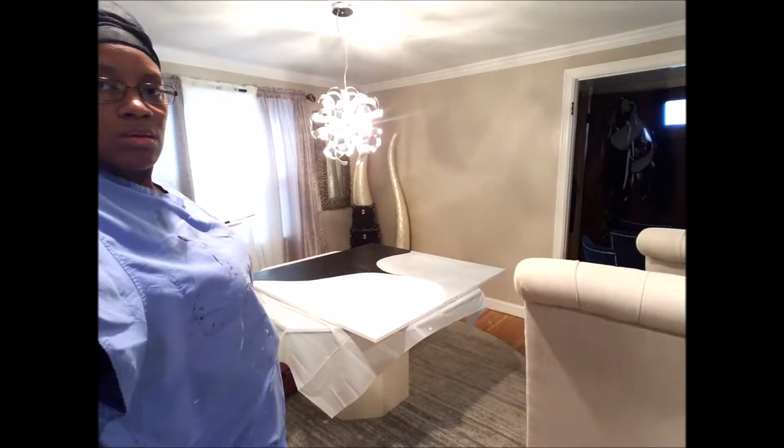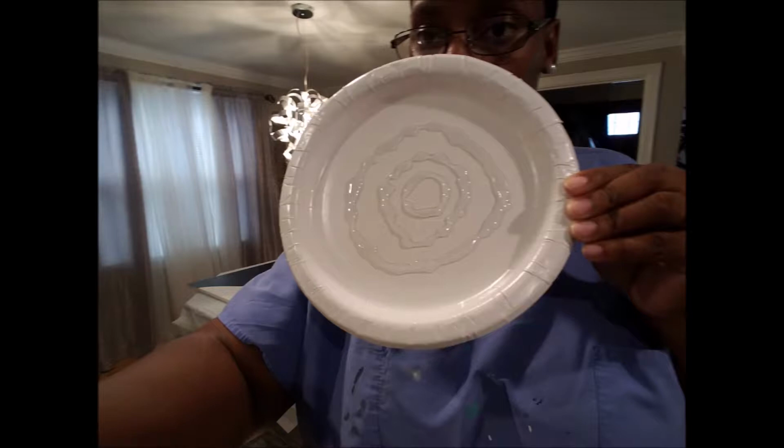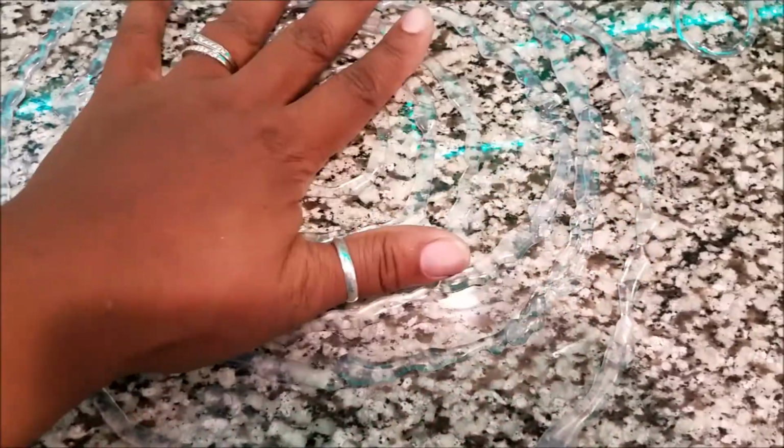Unfortunately, guys, my camera died and I was too in my zone to take the stuff off of my camera in order to save space, and I just continued painting. And right here is some glue rings that I made with hot glue that did not work out. So this is what I had to do. I don't know if you guys can see it, but I got hot glue on here, and I started with a little circle and I got them all the way big.